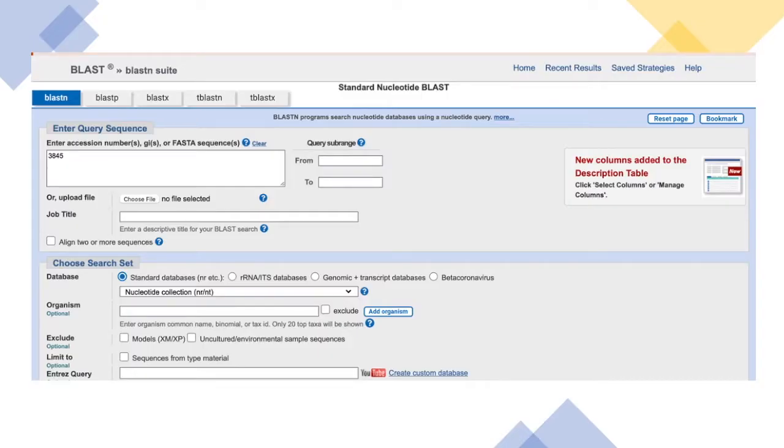If you want to get started with BLAST, you can go to the BLAST website, and you'll get a screen that looks something like this. On this website, you can select the type of BLAST you want to do: BLASTN, BLASTP, BLASTX, TBLASTN, TBLASTX. Enter the query accession numbers, and then select your database, select your organisms, and so on. There are a whole lot of other parameters that you can include as well to run your BLAST search.